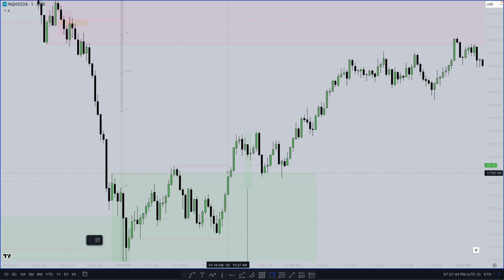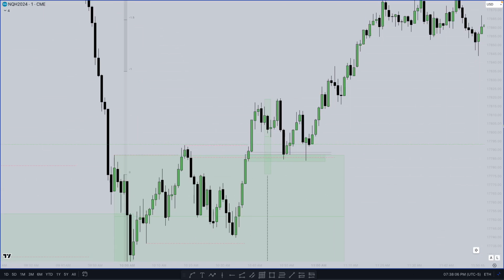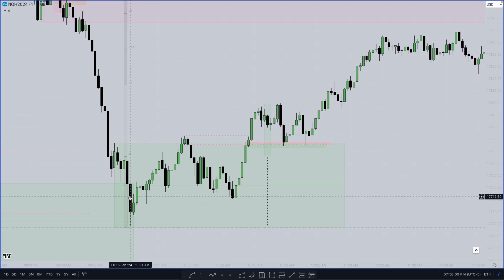But here's what I was looking at. I was looking at this right here. So you have this with the confluence of a fair value gap, a little tiny one, and you have an order block set up right here. Boom, you have a bunch of confluence. This is also a zoom model if you are into the TCM guys. But anyhow, back to order flow.